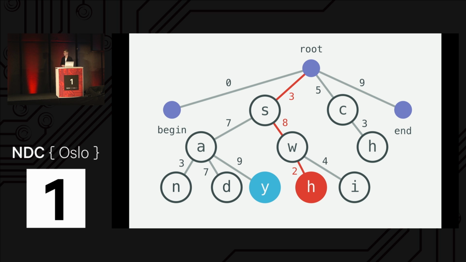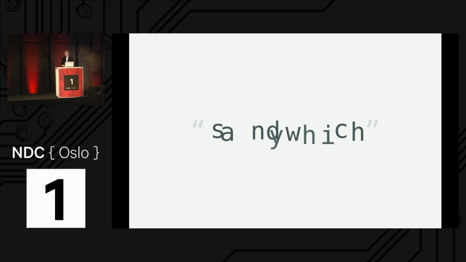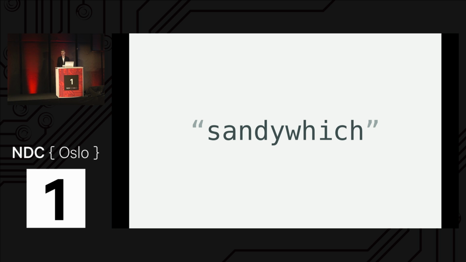So TLDR, LSEQ allows you to have very good memory performance because the tombstones don't need to exist. The IDs themselves tell you where that item used to be. So if we read this out to a string, we now get Sandy Huich. That's a lot easier than what we were doing with operational transforms. Now, the tree, of course, looks crazier than just doing our little offset by one trick, but this works for any number of peers. And it turns out it's very resilient for long offline spells.